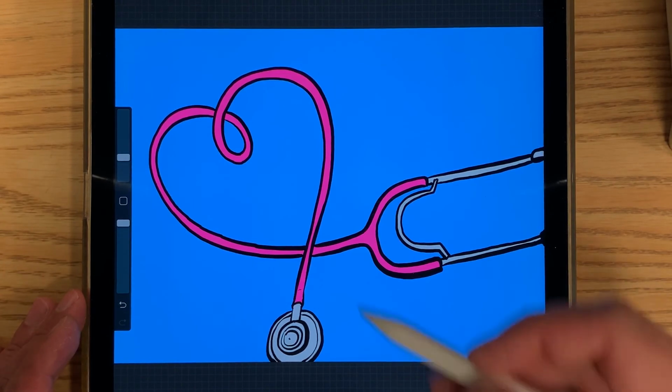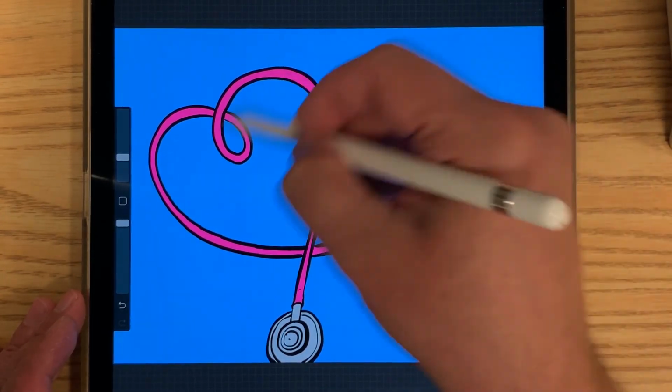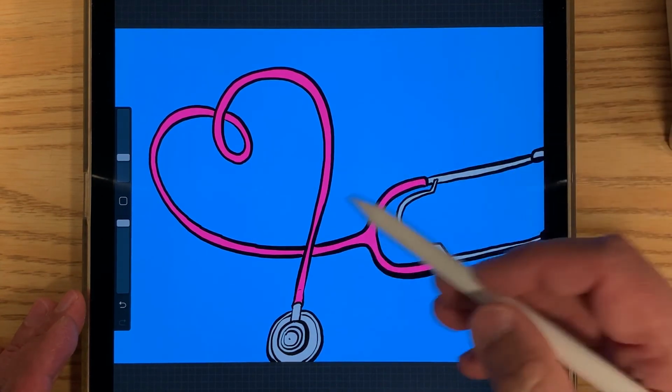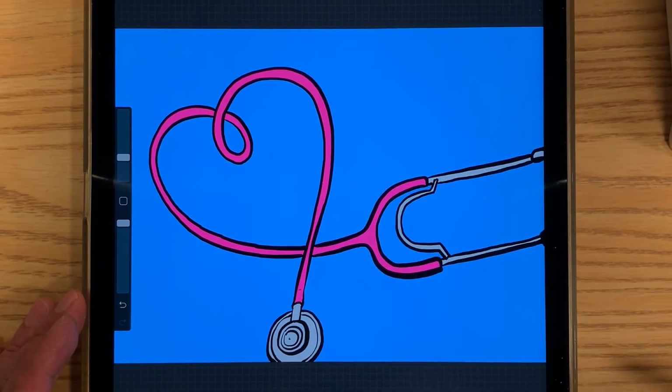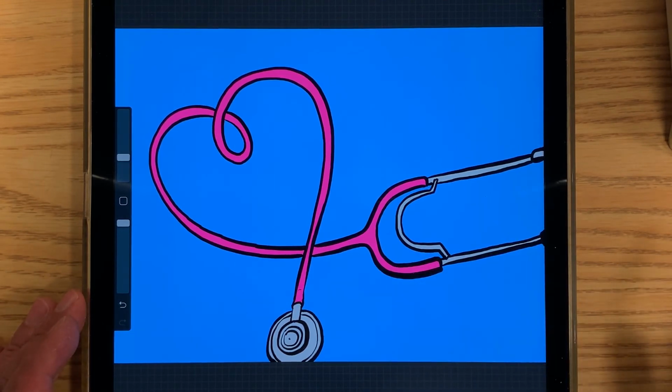And you can go back in and add some shading if you have some darker colors of pink or whatever you used for your hose, and maybe black to shade in your metal parts, maybe some darker blue or black to shade in the blue background to make it look more like cloth and things like that.